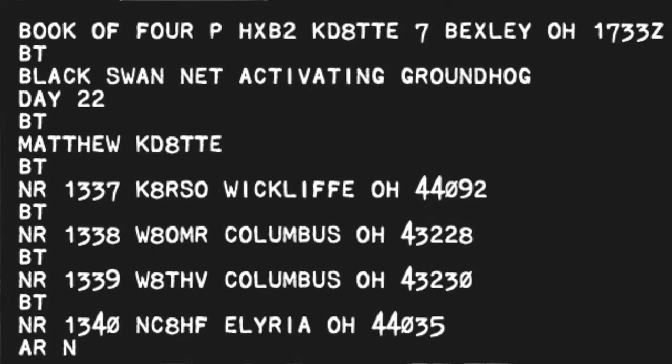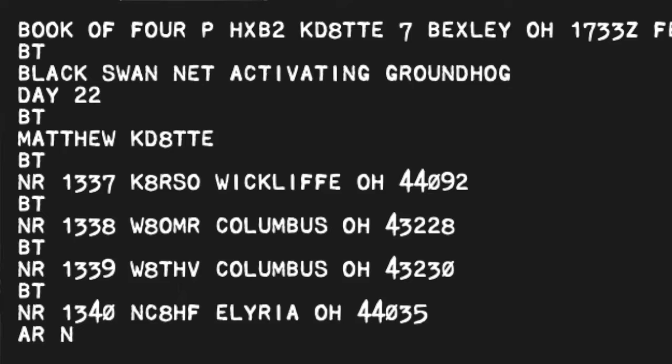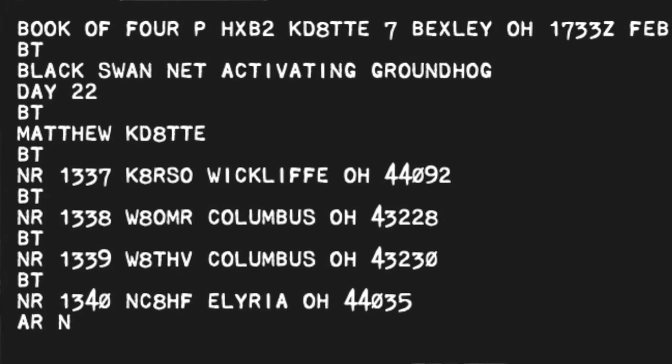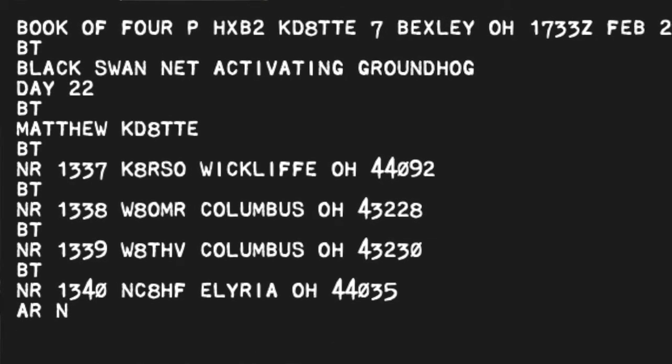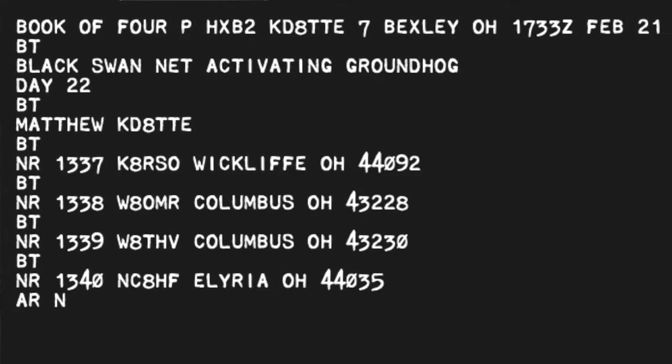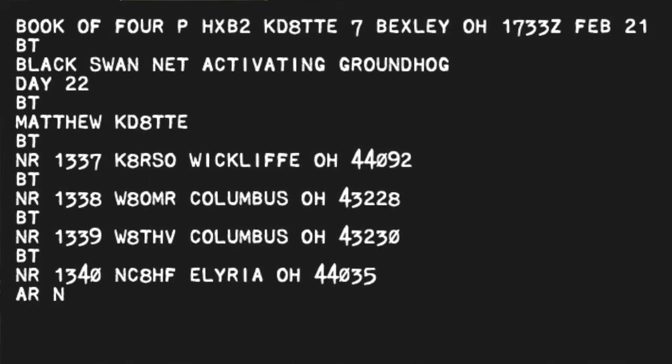We could give it the name of the activation, and again, we could send it as book traffic through the traffic system with high precedence so that it would be delivered urgently and people would know that they need to get on the air.